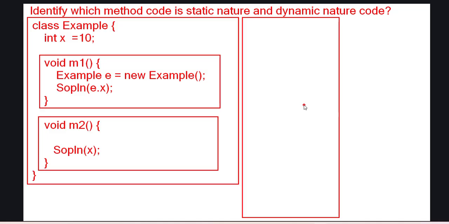Then I went to the HR round. Why was I getting tension in every round when I passed? In my MCA, I have one backlog. With a backlog, how can I get a job? What is the subject? Distributed Database Management System, DDBMS. DBMS is very tough, and distributed is extra.